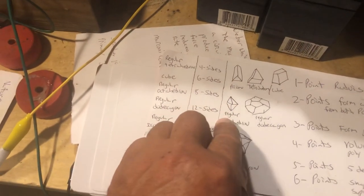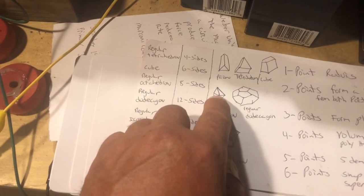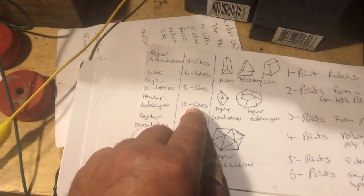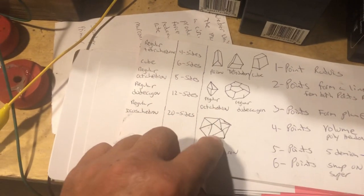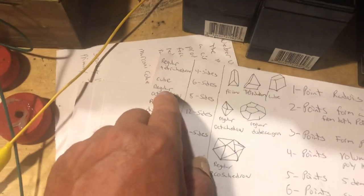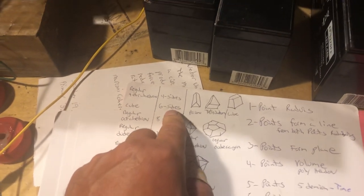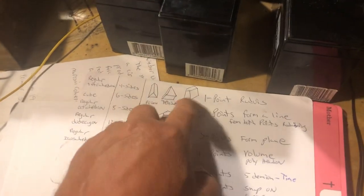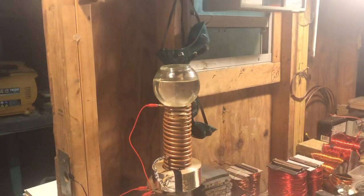You got your points on there, and you got 12 sides. Actually, 8 sides. I got the wrong one set up. Yeah, that one's a dodecahedron. This one here is the 8-sided. Then you got your cube 6-sided. So we'll get into later about why I'm working on the sides and the points that they bring. It's very important, especially when you're dealing with an induction through matter itself.